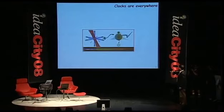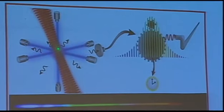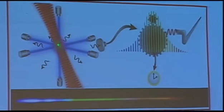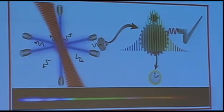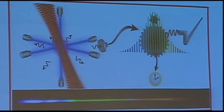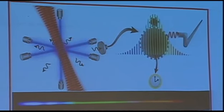This is going to be the clock I'm going to tell you about. It's going to be some atoms, and we're going to shine laser light, capture them somewhere, and then use a rainbow of light to distribute the time from this really fast light that you cannot visualize with your bare eye or any electronic equipment, but turning them into a clock that can give you the most accurate measure of time. And of course, clocks are really everywhere.